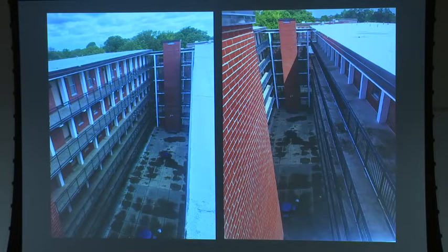Now, we did it. We had all the safeties in place with the ropes, the tie-offs, and everything. And it's a pretty cool adrenaline rush to climb up the side of a building on the railings. Same thing. It's not something you're going to do for the first time on a call. It needs to be practiced.